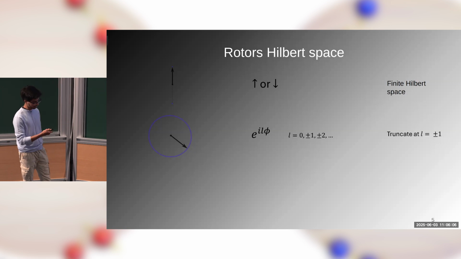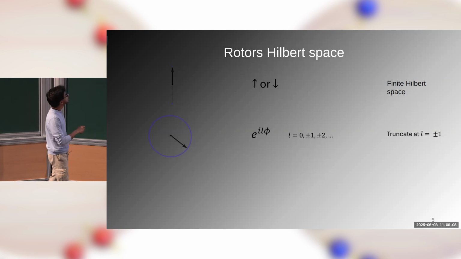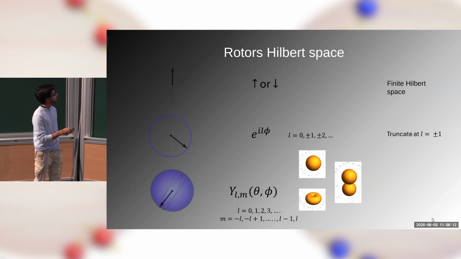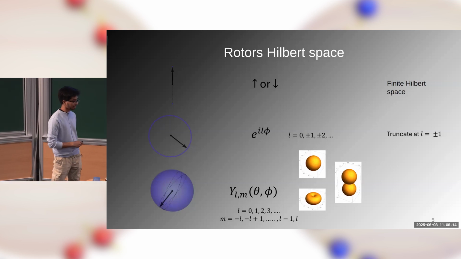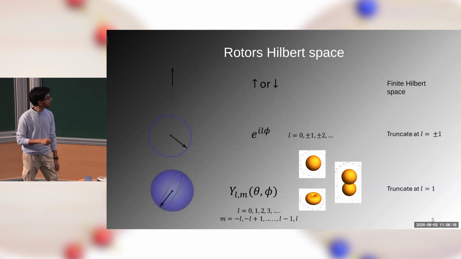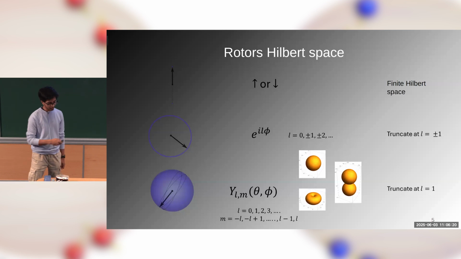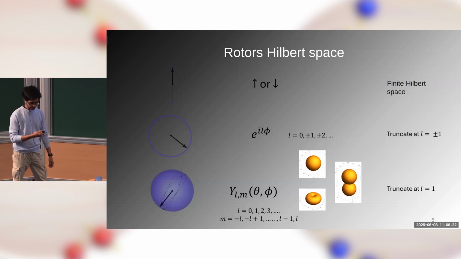And then for O3, you have the spherical harmonics, that is for the kinetic part, the function of the kinetic part with L, m quantum numbers. And if you truncate it at L equals 1, so you're keeping only S and P orbitals, you can already get the O3 Wilson-Fisher transition.